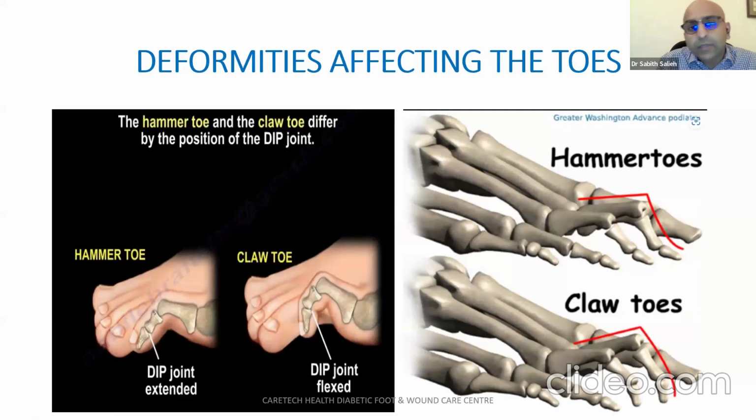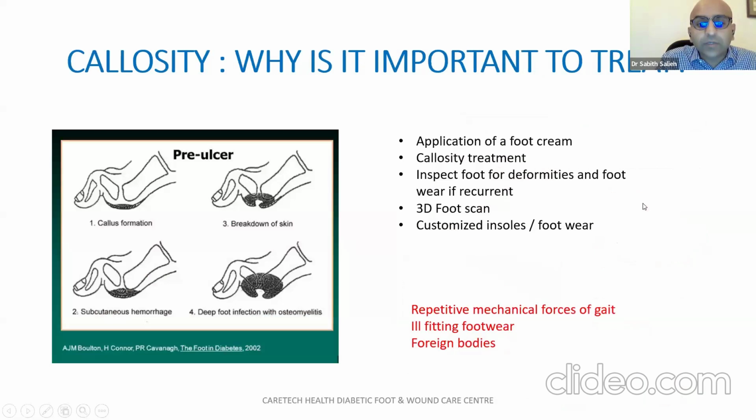Now, why is this significant when you have diabetes? It's because when you have a claw toe, at the base of this claw toe, that area predisposes to developing a callus, right? And a high risk for ulceration. Similarly, when you have claw or hammer toes, on the top of the roof of your foot, the shoe can keep hitting this area, and because of the friction you can develop a callosity, right? So that is what we need to understand.